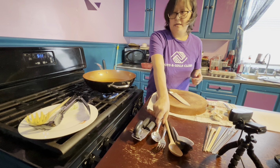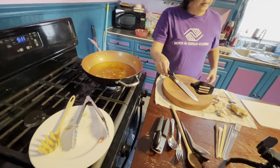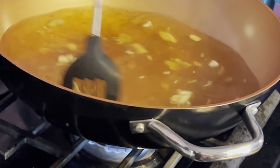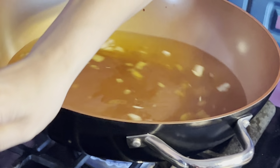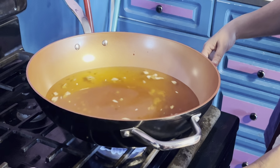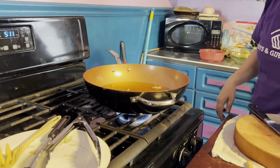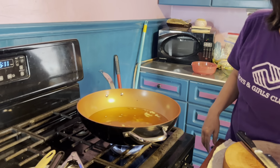Oops, let me use this. We have several tools I'm going to show you that I'm using with my soup. So this is a tool called a slotted spoon. That's just the easiest thing, just to mix it. A wooden spoon works fine, a metal spoon works fine. Metal is very conductive though, so if you are going in and out of a hot boiling pot of liquid, it will get hot. I also, if you notice this, I also have a little tray here to hold my utensils. That's a smart thing to do, okay? Especially when you're cooking a great quantity of things.